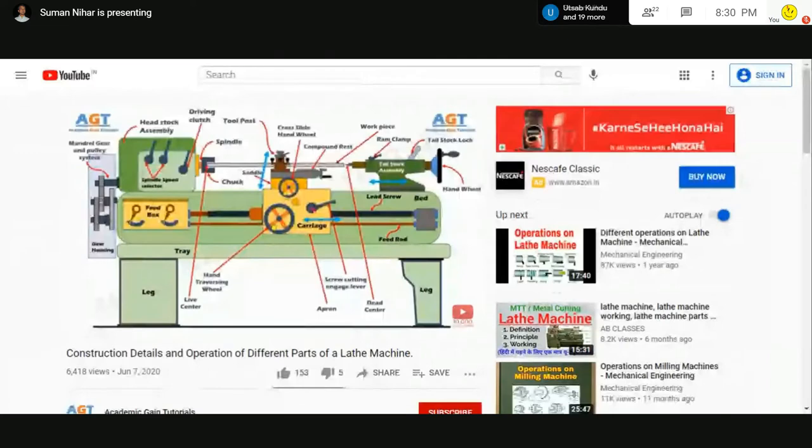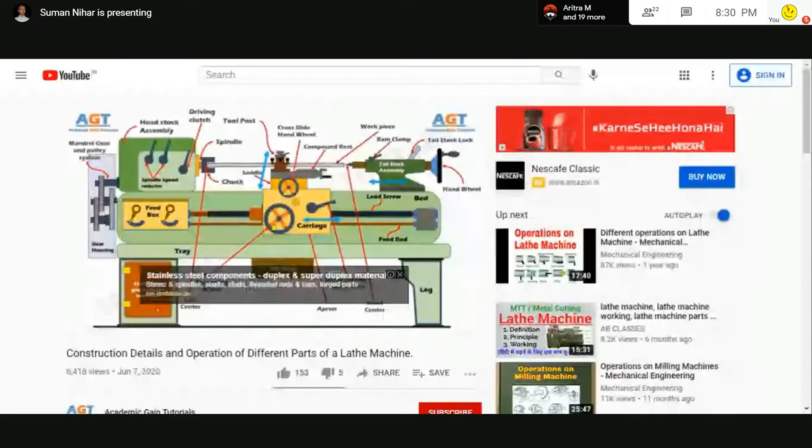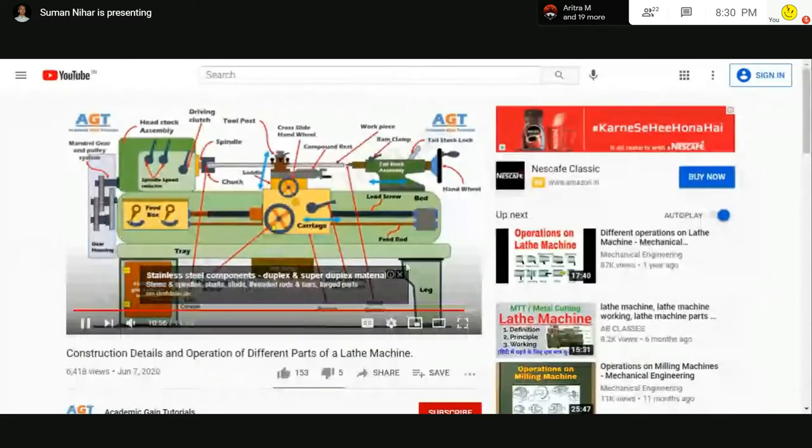Below the lathe bed, there is an oil sump. This oil sump is a place where the machine oil from different parts, especially the machine oil from the shaft, is deposited. In the bottom portion on the leg of the lathe machine, there is also space which can be used as storage for gears, chucks, tools, etc., and also this space is used as a housing for motor mechanism in some lathe machine.